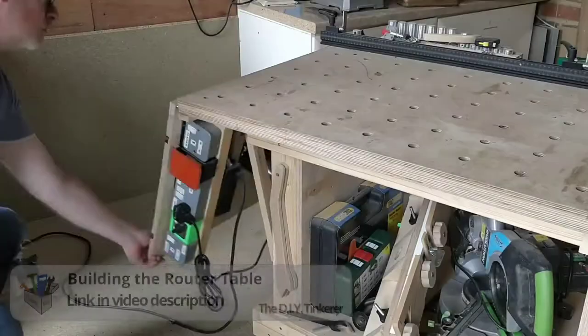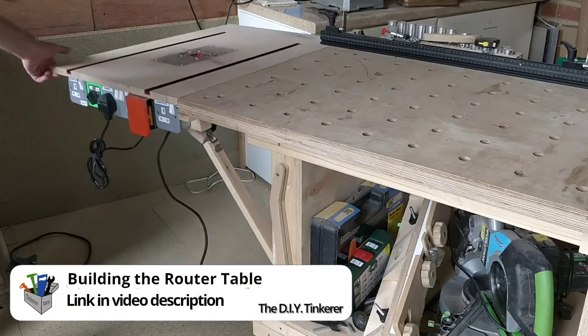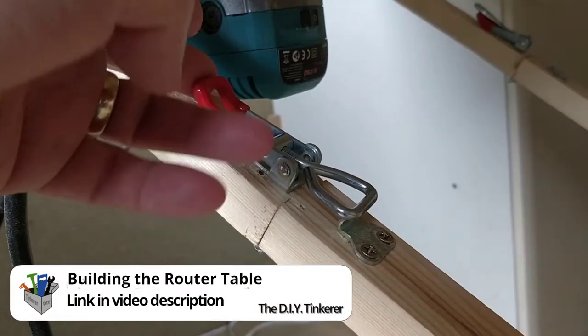And in this video, I'm going to be making a circle jig for my router table. I've been cutting a lot of circles lately, so I decided it was high time to build a proper jig.